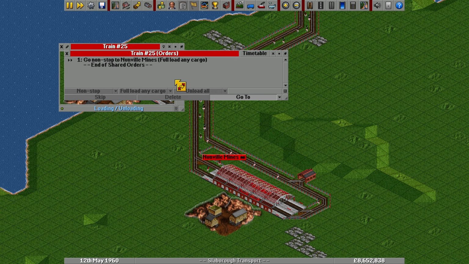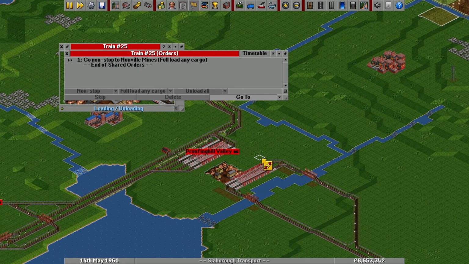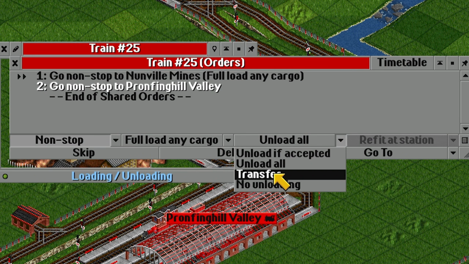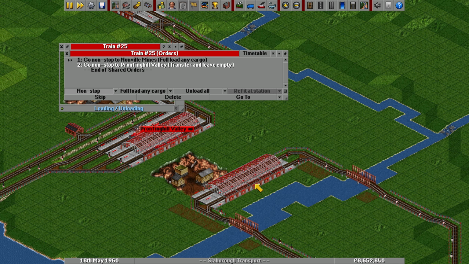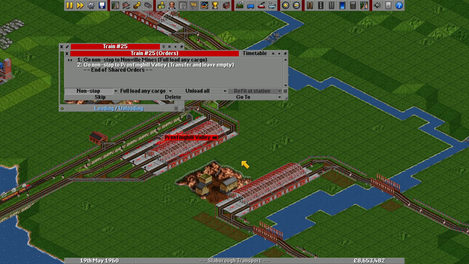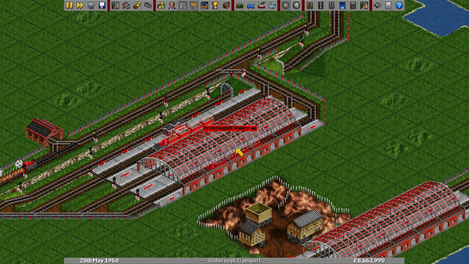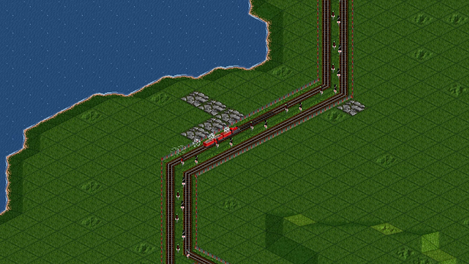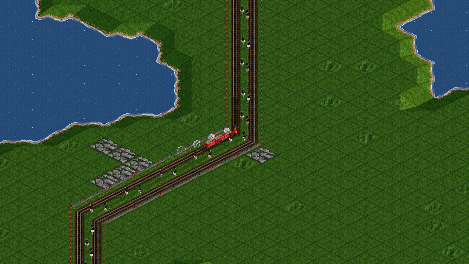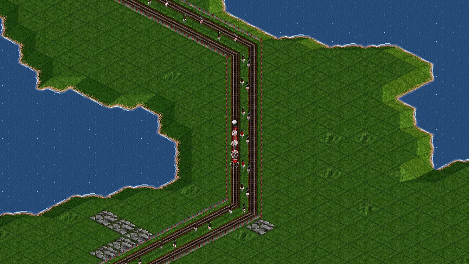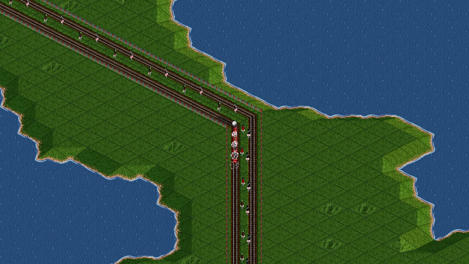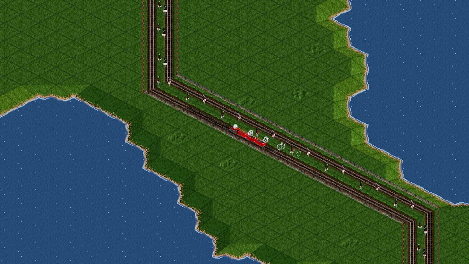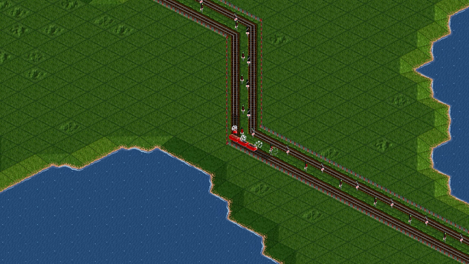And what we can do is tell our trains that after they've done their full load, they need to come down to this station over here, and at that station, transfer. They will come, drop off the iron ore, and it will get delivered to the station, at which point the trains that are on the main line will take the iron ore down to the steel mill. This sort of transfer service is really good for passing resources along a network, rather than trying to get 17 different tracks all joining at the same place. If you pass things along and transfer them, as long as you've got good lines and the throughput, it can actually be much better than trying to get all of the lines going to their one destination.